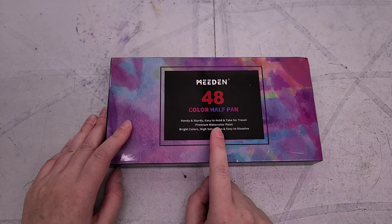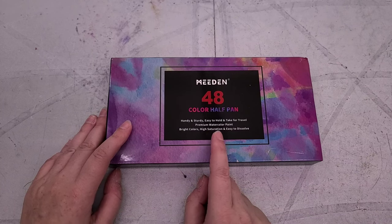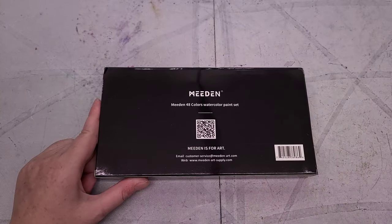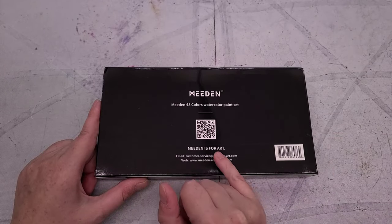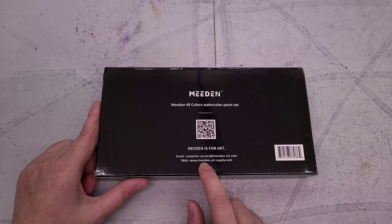Premium watercolor paint, they all like to say that, and none of them are. Bright colors, high saturation, and easy to dissolve. So I'm beginning to start to think that just means made of dye. On the back, it says Meeden 48 colors watercolor paint set. There's a QR code. Meeden is for art. And then they have their customer service email and their website.